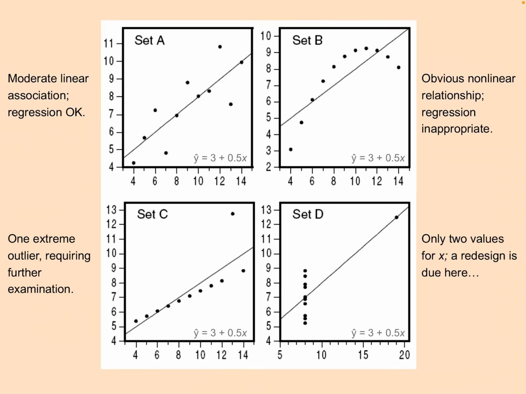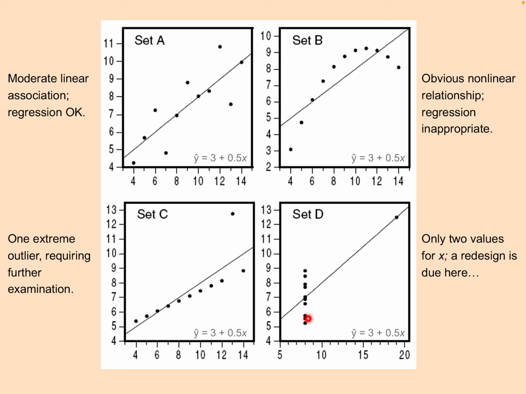All right, so that's one thing. But then when you actually plot them, what do you see? You see they're not all linear. Data set A is actually linear. There's no obvious curve to the spread or the pattern of that scatter plot. Data set B is clearly curved, nonlinear. Data set C has an obvious outlier here, which means that you need to look at that. Is that a recording error? Is it something you can get rid of? What is the deal there? Okay, you need to look at that.